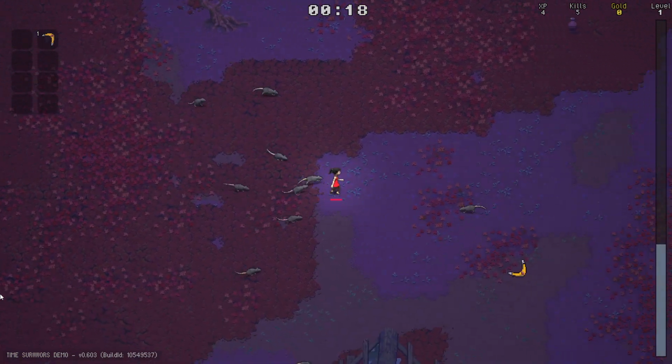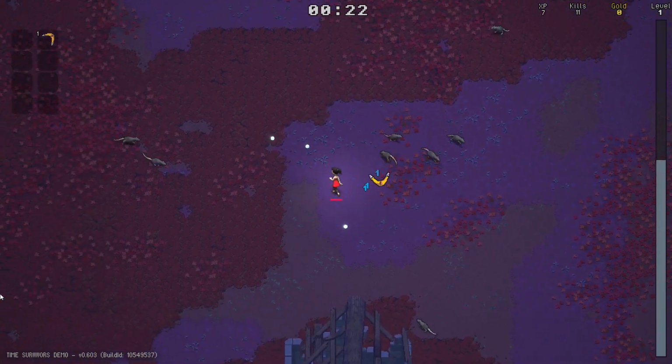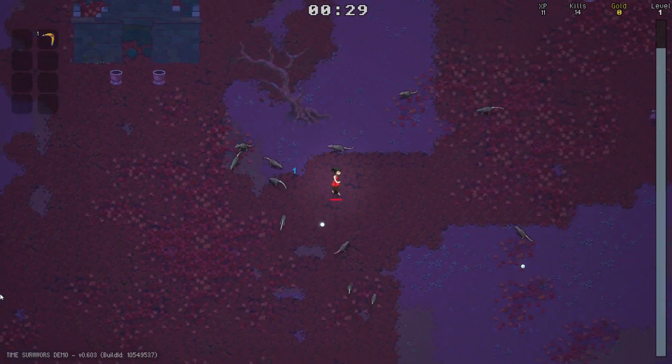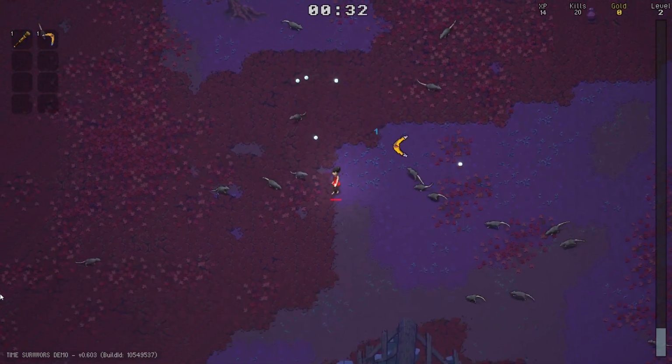So let's start a little bit slow again. I've got my boomerangs ready. See what upgrades I'm going to take today. But I do want that skull thing. I want to know what that is. It was like a radioactive skull. I'm not entirely sure what I took there.